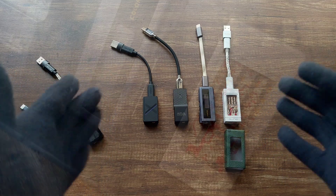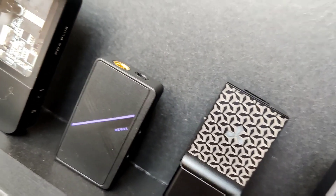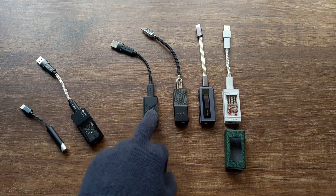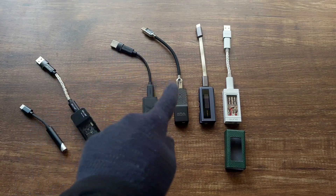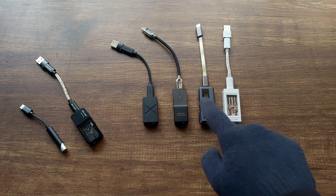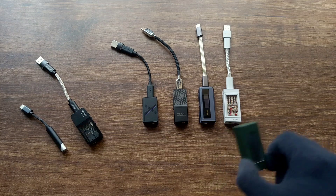These four dongles are the dual CS43198 dongles which I'll mainly be talking about, and the two on the side are CS43131 dongles which I'll also cover briefly. This is the Simgot Dew 4X, which retails for around $79 — these are all the stock cables it comes with. This is the Awful Snowy Night at around $109. This is the Colorfly CDA M2 at $139, and this is the Iron Yuki at $169.